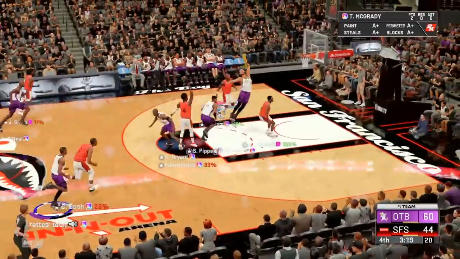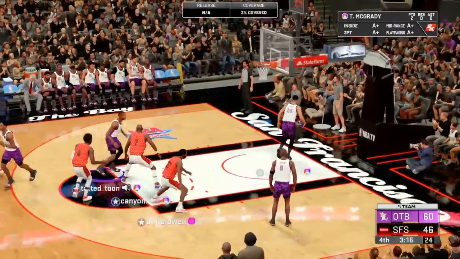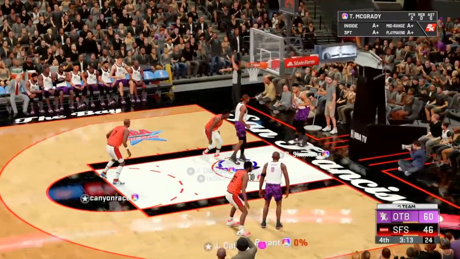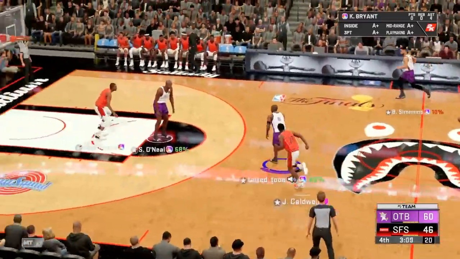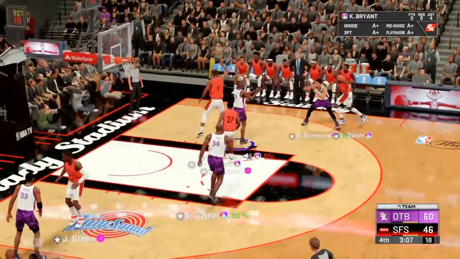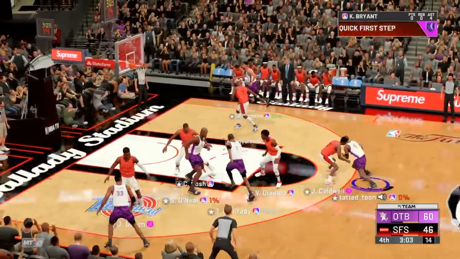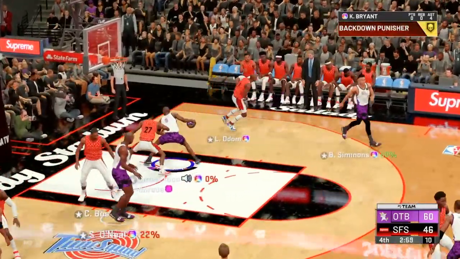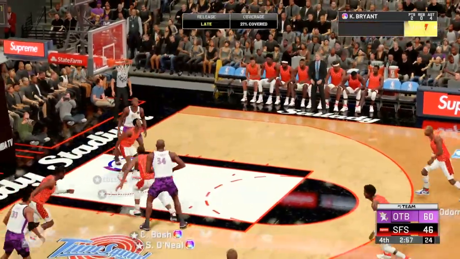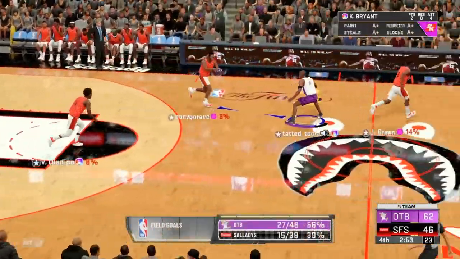Trying to get nasty with it. Yeah, I was like a two. Give it like a two. Still full court pressing, huh? Okay. Stop jumping. Makes you look stupid. Oh, look at Kobe. Look at Kobe. Oh, look at this little guy. Look at that little guy. Mouse.